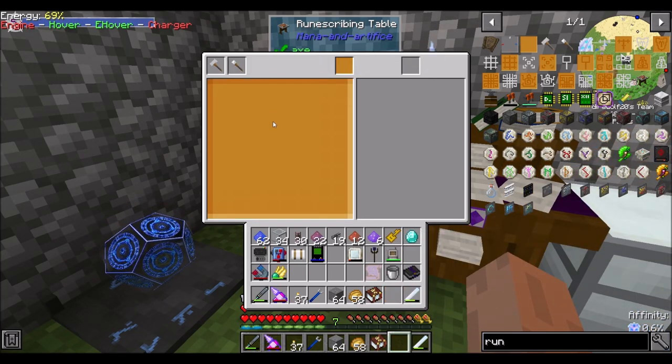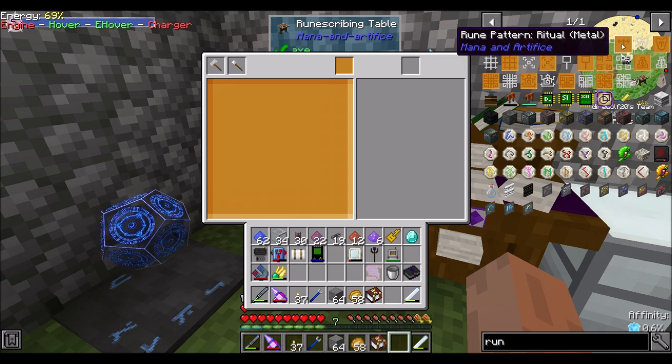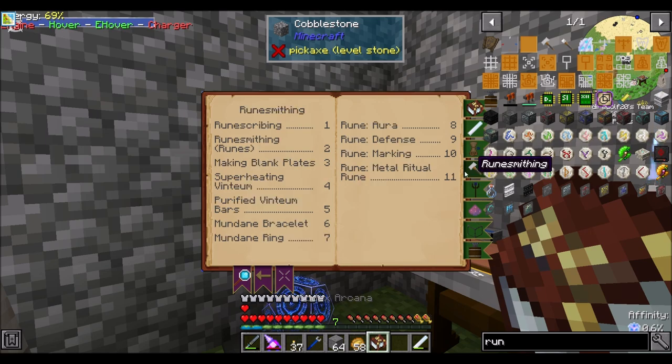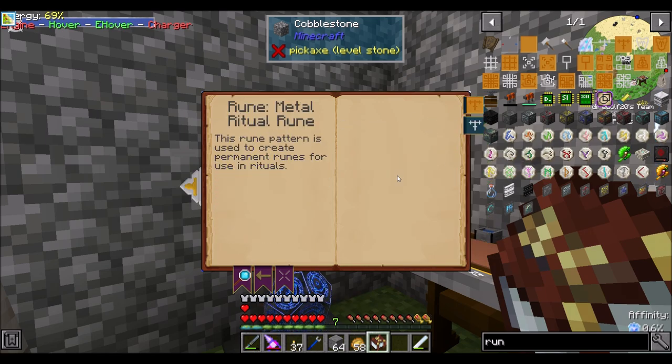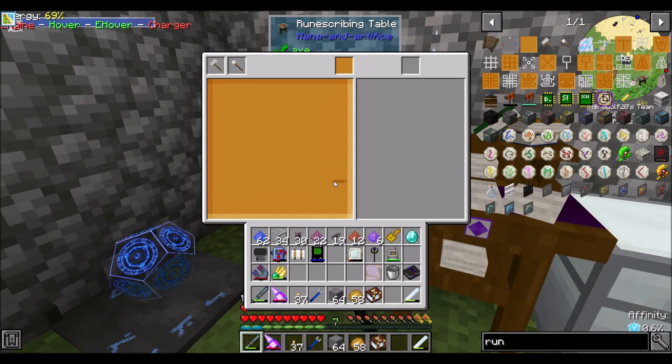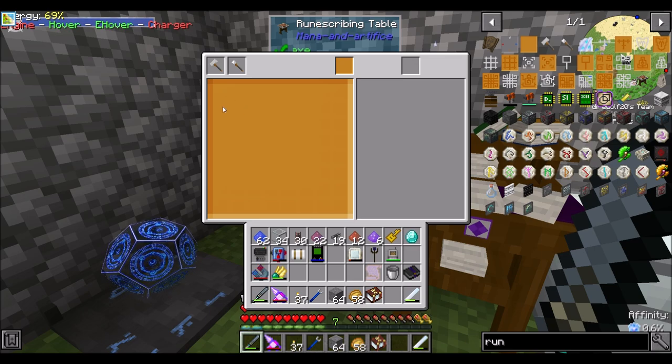Sweet. So now what? Oh, I see. Oh, look at that. Okay, cool. So then what we want to make is this one, right? So runesmithing, metal rune. This is the pattern that we want. Interesting. So does that mean we want to, so I feel like it's like here?